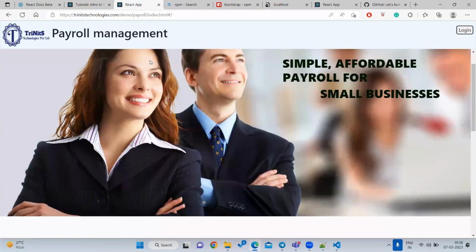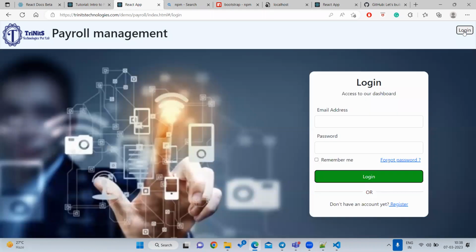Let me go through a simple example. Suppose this is a simple website. Earlier, before single page applications, suppose we developed a project in HTML. Whenever you click login, what will happen? We will navigate to the login page, and in that login page, the entire page will be loaded. If you are developing a web application like our HTML application, the entire HTML file is going to reload. Whenever the entire page reloads, suppose your internet is slow, it will load slowly and the user experience is not good.